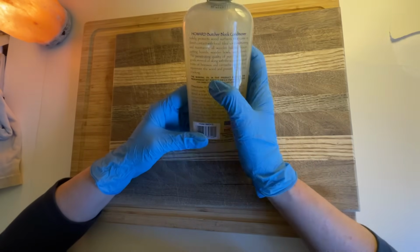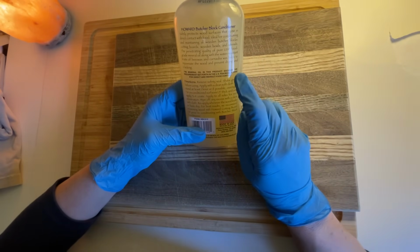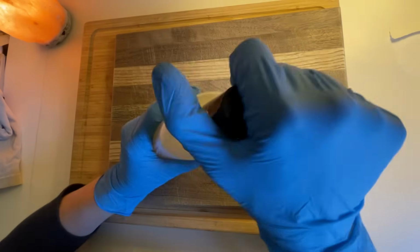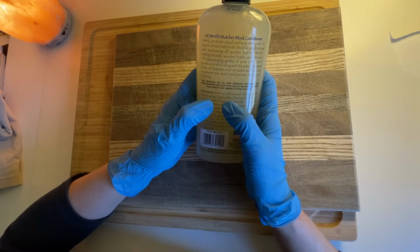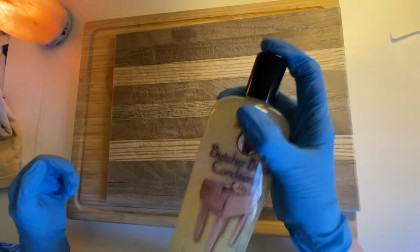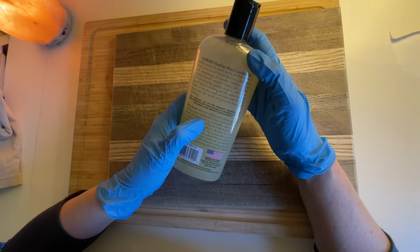All right, what does it say? The mineral oil in this product exceeds the requirements set forth in the U.S. FDA regulations for direct and indirect food contact. Directions: remove safety seal. I'm sure I've already done that. Yep. I actually put this in a little, well, I'll tell you after we read it. Shake gently before using. Gently. I don't know if that's gentle. Okay, shake. Apply with a clean, soft cloth.